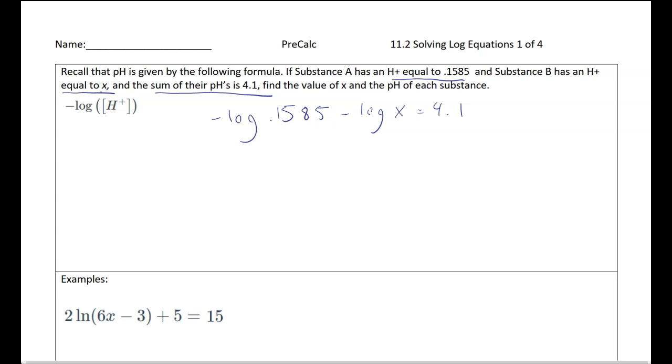In this lesson, we're going to use our properties of logarithms to solve equations that are a little bit more complicated. So we're going to start with a chemistry problem from our previous module. Here I've set the equation up for you, so I don't really want you to worry about how I set this up, although I bet if you've read the text, you probably understand how I've set it up here. And the goal here is just to think about, how do I isolate x?